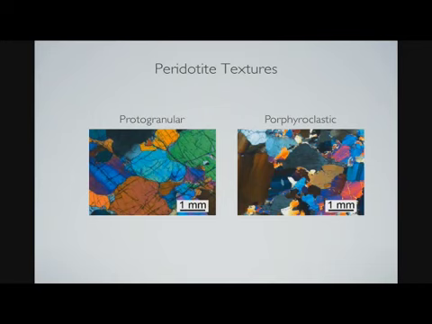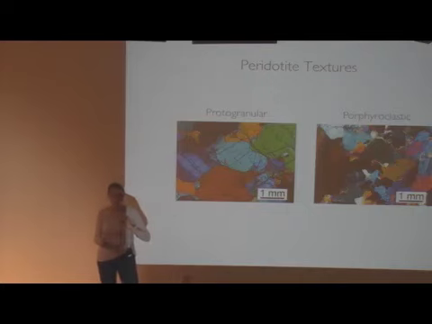Okay, and then in thin section, what are we actually looking at? These are examples of samples that have undergone flow in the mantle, and they will have a crystallographic alignment when you measure the crystal orientations. That means that when you measure the orientation of this olivine grain and this olivine grain and this olivine grain, they will show some general alignment, and that reflects the flow by a dislocation mechanism in the mantle.